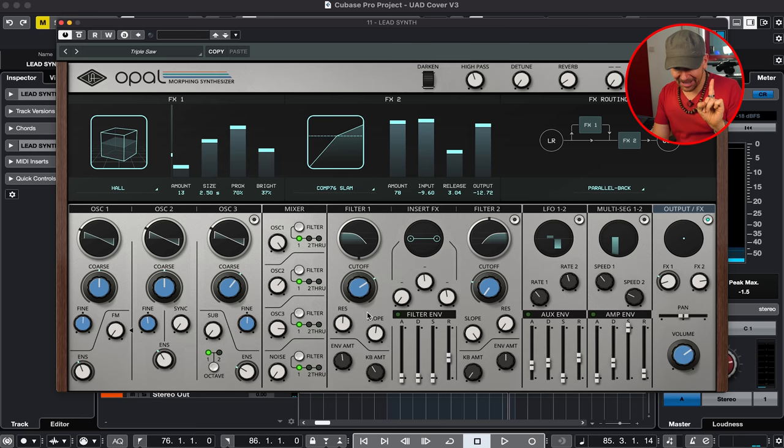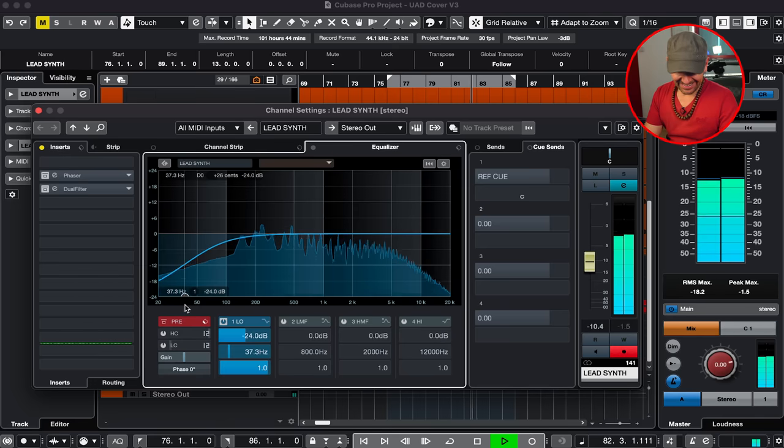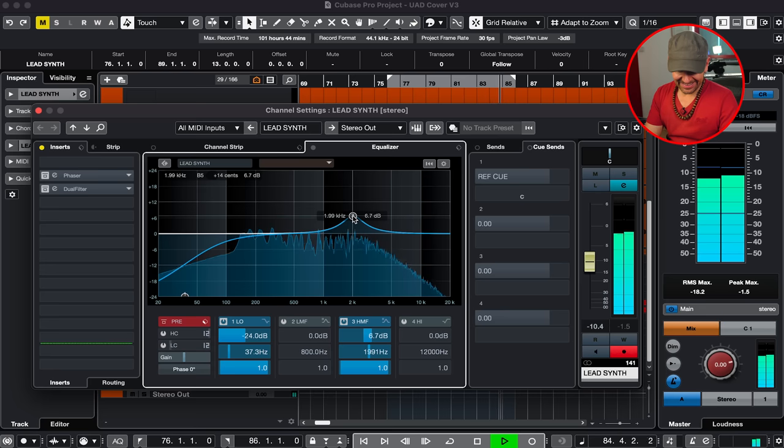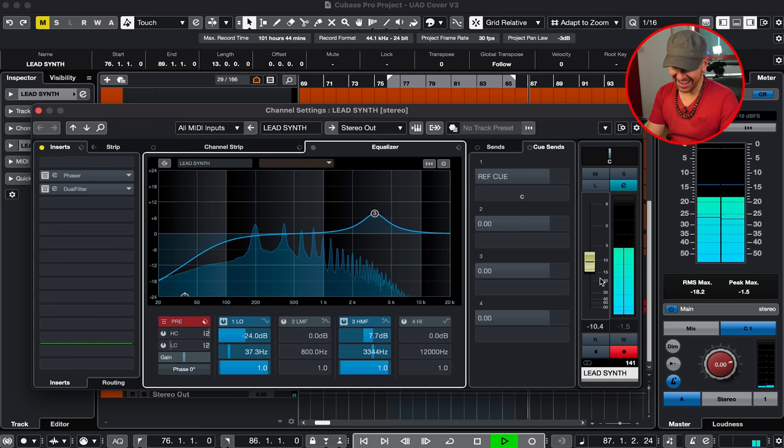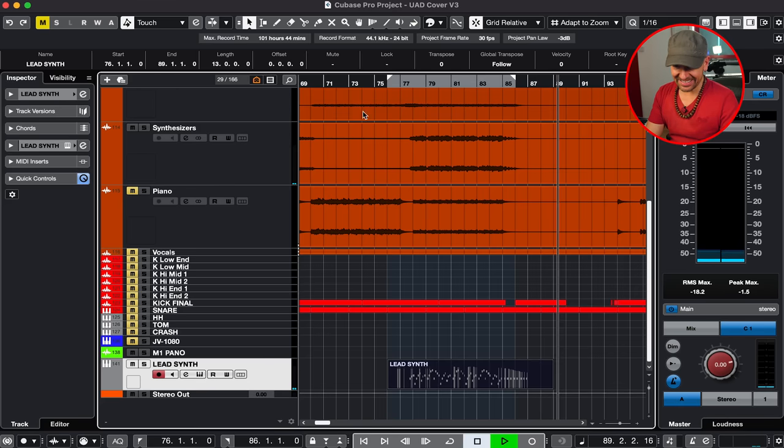I know how to make it better. Maybe a little bit less resonance. A lot less resonance. I think that's gonna do it. Yeah, I can pull it down even more. I think this is it. Original? Mine.